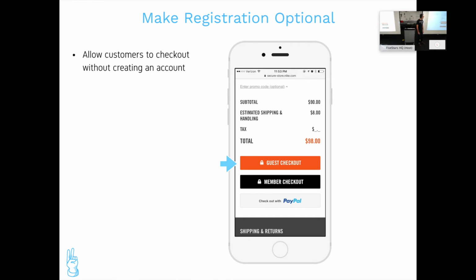So as you're moving people through the checkout process, as you saw on some of these previous screens, you have registration. Make registration optional. Don't make it required, for two reasons. Maybe in your heart of hearts, you're thinking that registration is great. You want to have a person register. But somebody else might take it as a dark pattern. They might feel you're forcing them to sign up. And simultaneously, if I'm in the checkout flow, about to purchase, and now I have to register, you're throwing me into a whole other flow, and you're risking losing the customer in the checkout flow.